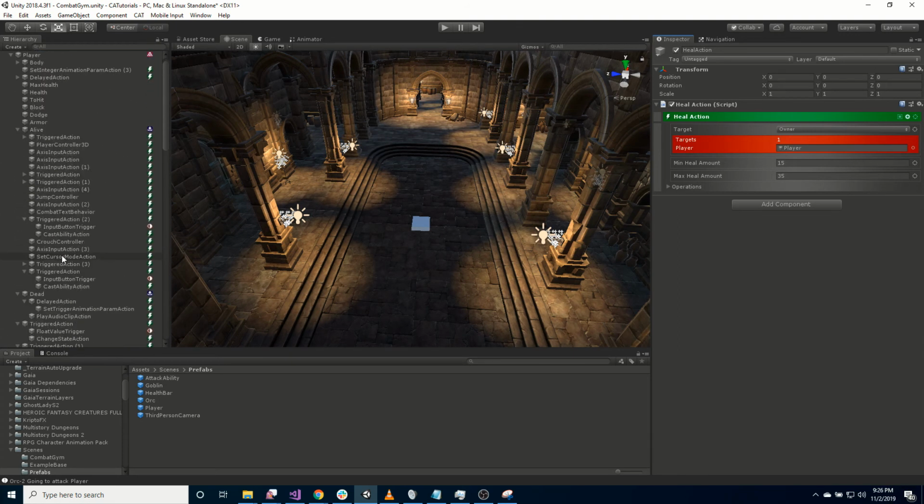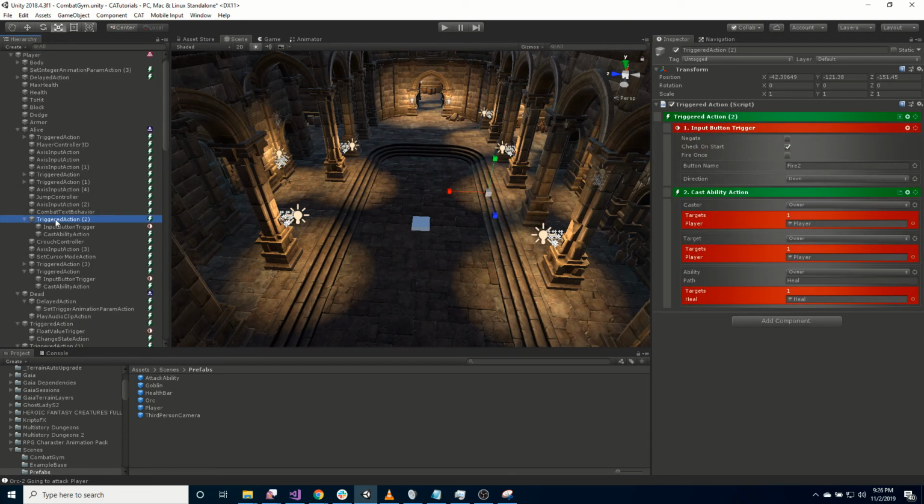I've already set that up. So I've added this triggered action. This one's on fire 2, which is the right mouse button. And then we have the cast ability action again. Caster and target are both the owner, and then the ability is that heal ability that we created. So let's give this a try.